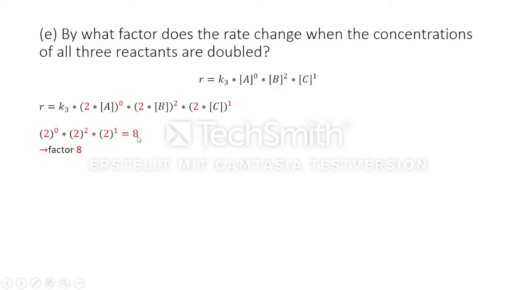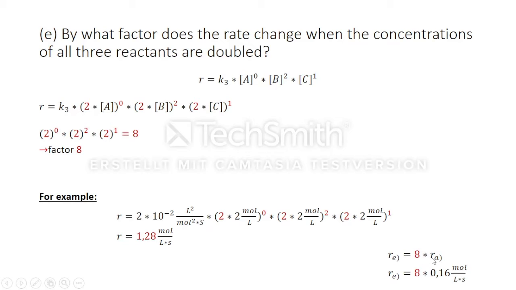So, the factor is eight. We find that the rate is now eight times faster than with the original concentrations. So, the outcome is one point two eight. You can see eight times faster than with the original.